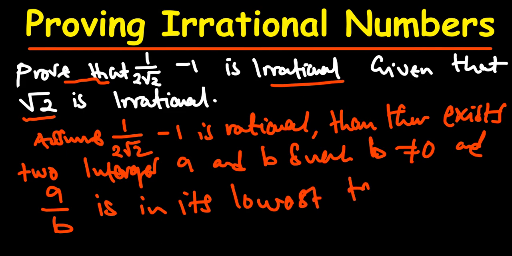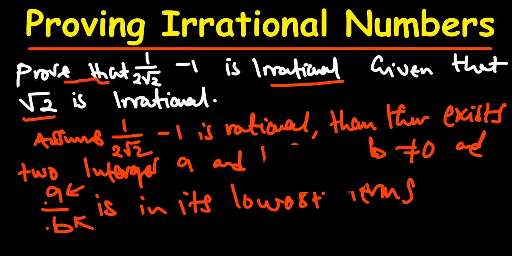So what does it mean it's in its lowest terms? It simply means that this a and this b do not have a common factor. We do not have a number that can divide this a and this b. Okay, so this here should always be your first assumption that you write as you are trying to prove this. So always make this assumption. Write all of it the way you have written it, and then you go on with your proof. Okay, so I'm going to erase this.